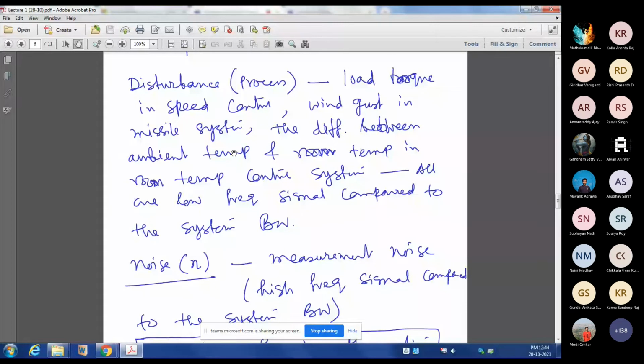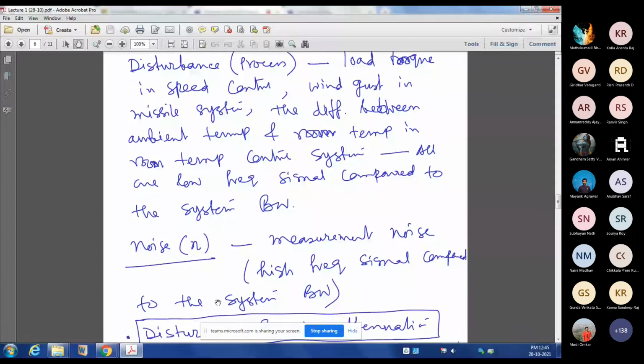Here I have not written it, but I will write in my final notes when I upload, as compared to the closed loop system bandwidth. Okay, this is a closed loop system bandwidth. With respect to a system, I actually defined what is disturbance and noise.